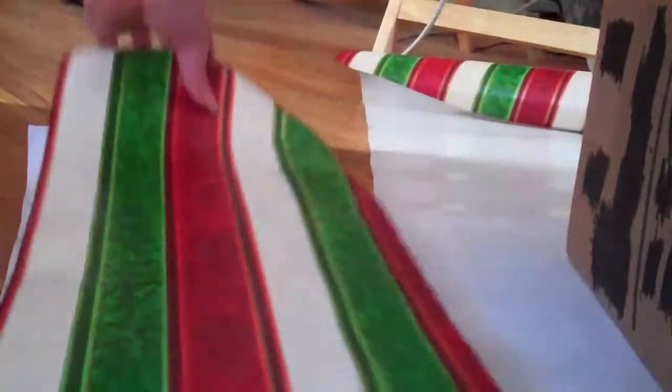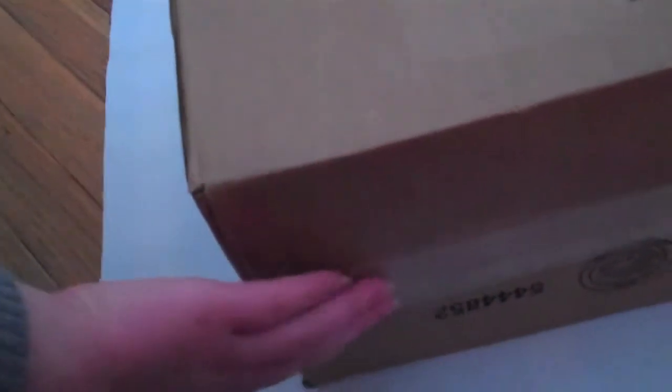Okay. So this extra piece of paper, it's gone. So now you're left with a piece of paper. And you want to put the top down in the center because that's going to be your top. So this is your bottom, the nice well-taped side.